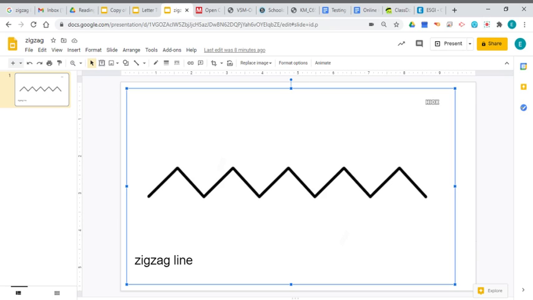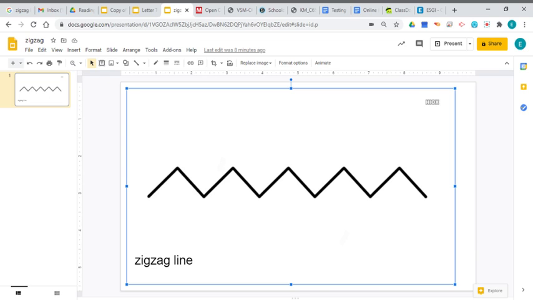Before we read our selection today, I wanted to talk to you a little bit about a zigzag line. Now, a zigzag line is the line that I have up on the screen right now, and a zigzag can also describe the way something moves or the line of movement. So if you're moving in a zigzag line, you zig this way, then you zag back the other way. Zig and zag, zig and zag. And maybe you can even make a zigzag motion with your hand, showing the way a zigzag line would move through the air.